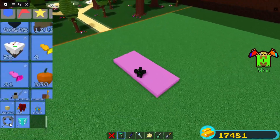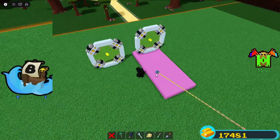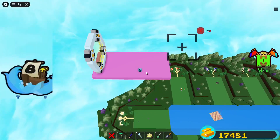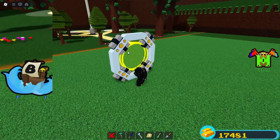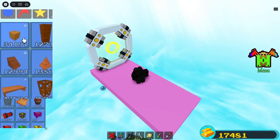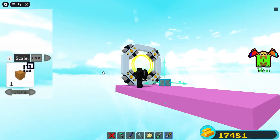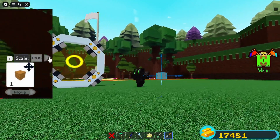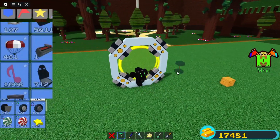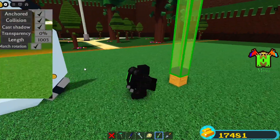Place two portals and a camera. Click the camera and move the platform up — I recommend moving it up like 2000. I moved it only 1000 and you can't reach all the plots because it's not long enough. Once you're up there, place a wood block and clone it down to the plot. Now place a rope — make sure the first part is placed at the top and then the second one at the bottom.